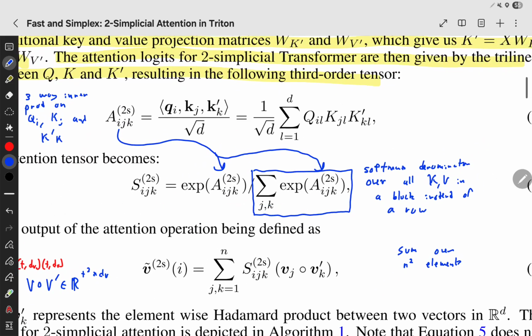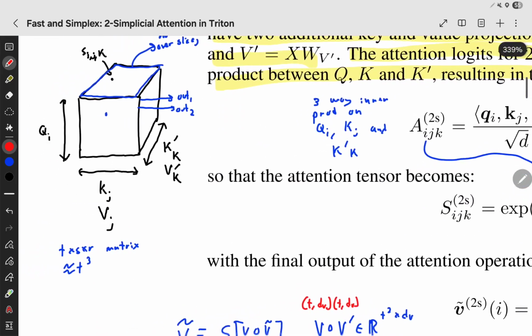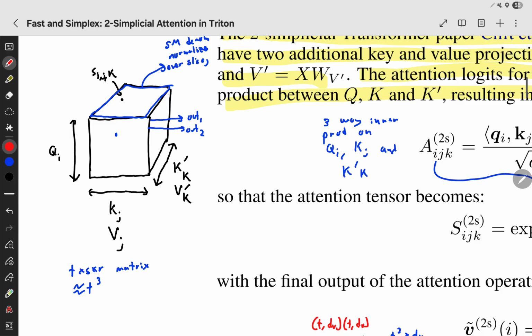Here you apply softmax, and notice softmax is applied over j and k. If we go back to the diagram, j and k are indexing the keys and the values. Normally you would apply softmax over the rows and you would get your output right here. Instead, you're applying softmax over these two-dimensional slices, and then you get your output. So it's very similar, it's just an extension into another dimension, where you're applying softmax over slices instead of just rows, because now we have more than one axis that we apply softmax to.